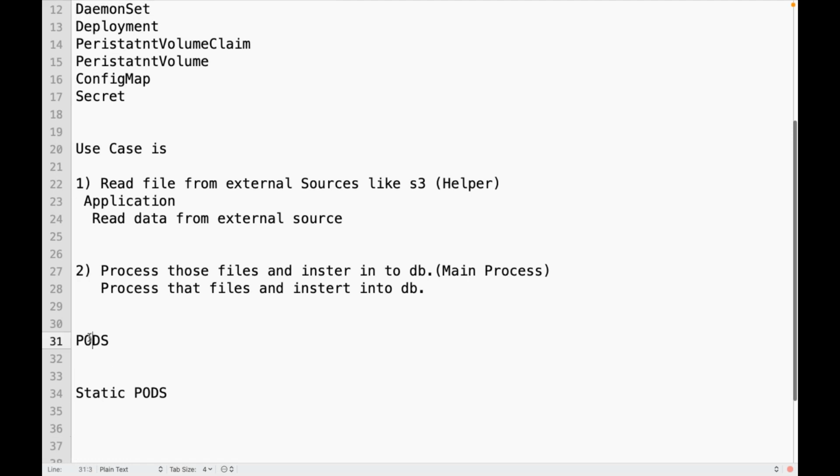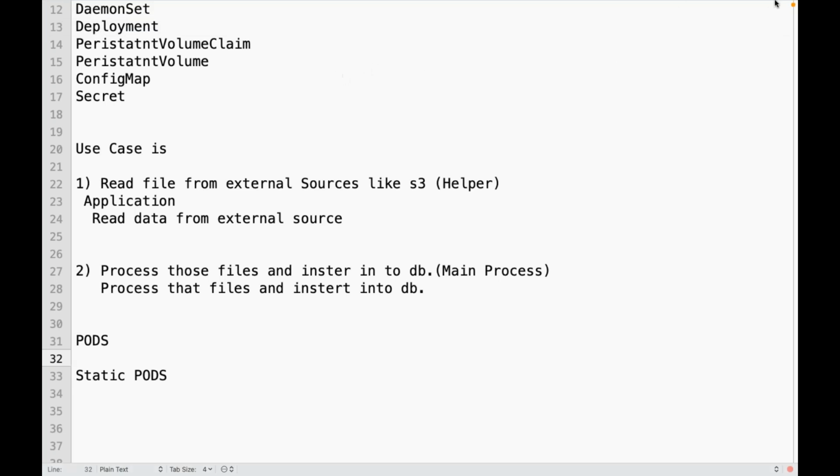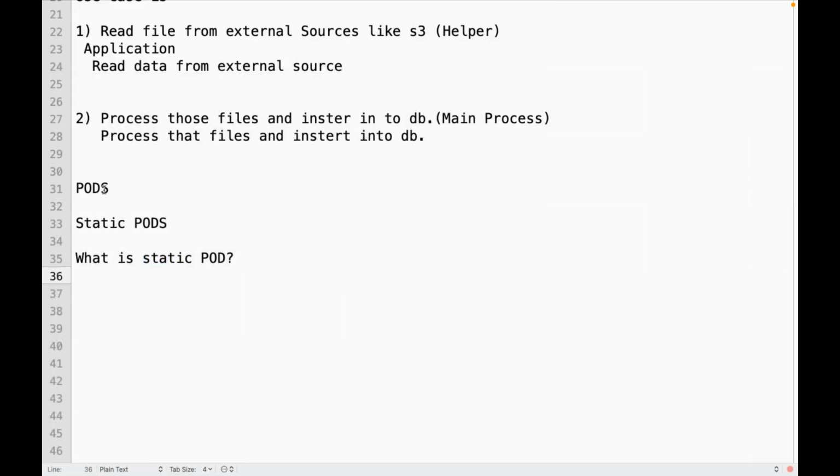Sometimes in the interview they ask this question also: what is a static pod? Anyone has any idea what is a static pod? This is also one interview question.